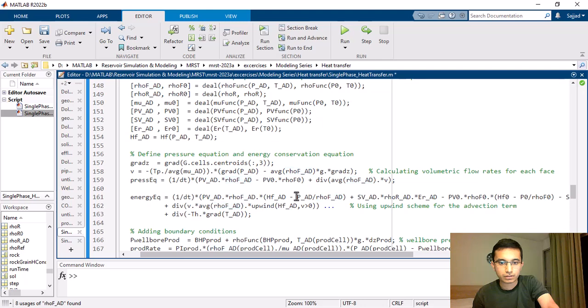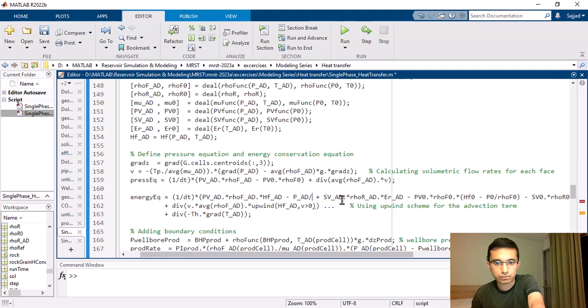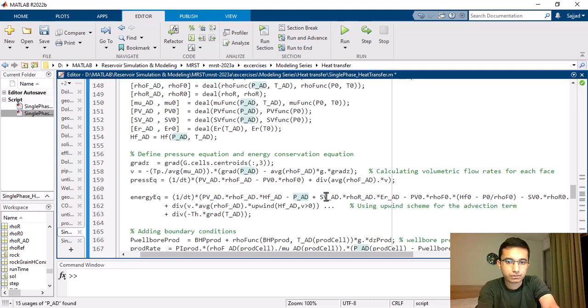So I can remove this here, and also this one, and also rho times PV_AD, and this is the simplified form of what we just had.